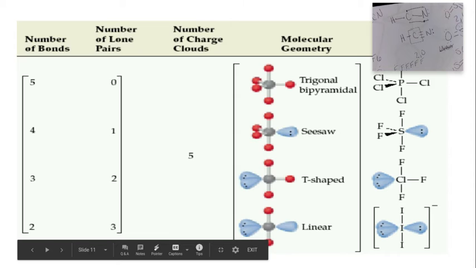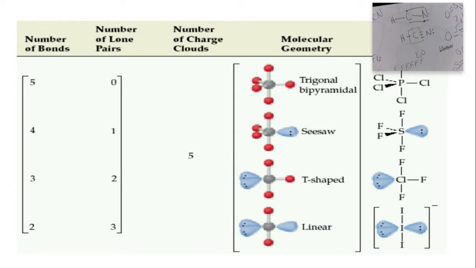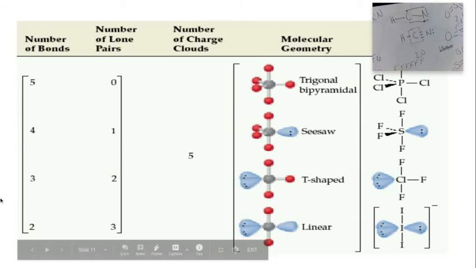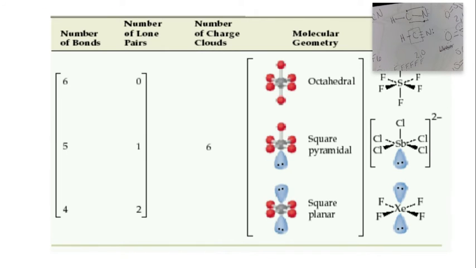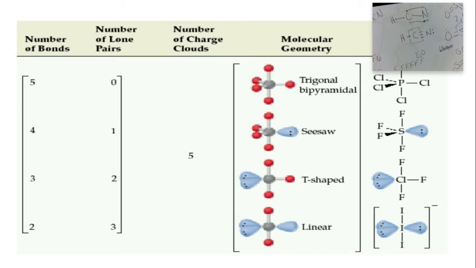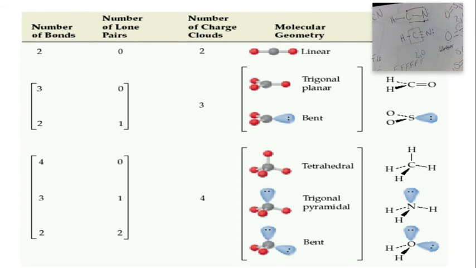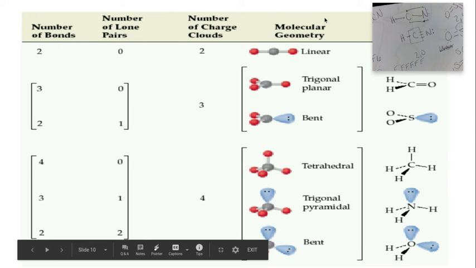And this chart is what you need for the homework, because the first table, you're literally going to draw me the Lewis structure in the first column. Second column of the homework, you're telling me bonded pairs to lone pairs. And then the last column is the shape or molecular geometry. So you just list what it is, right? Is it linear? Is it octahedral? Is it trigonal planar? Is it trigonal pyramidal? So forth, so on. If you need more help, please just email me and let me know.